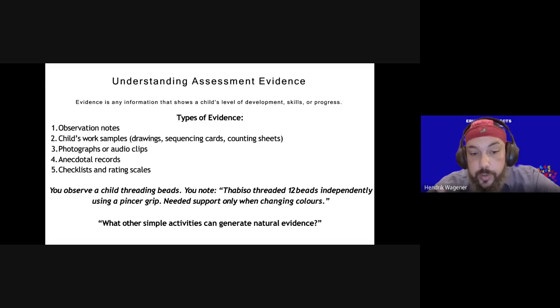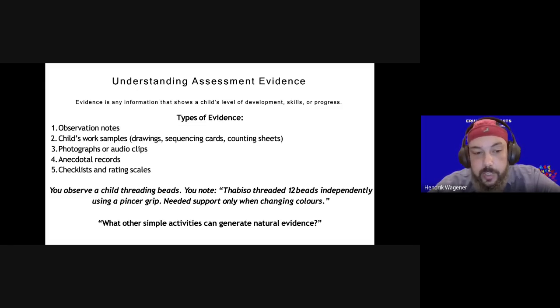You observe a child threading beads. You note that Tapiso has threaded 12 beads independently using a pincer grip. He needed support only when changing colors. So what other simple activities can generate natural evidence?